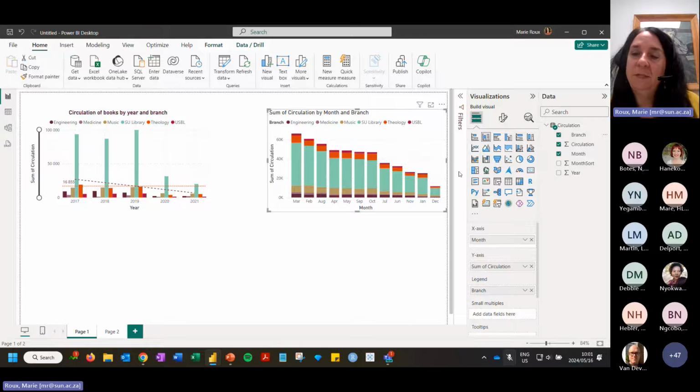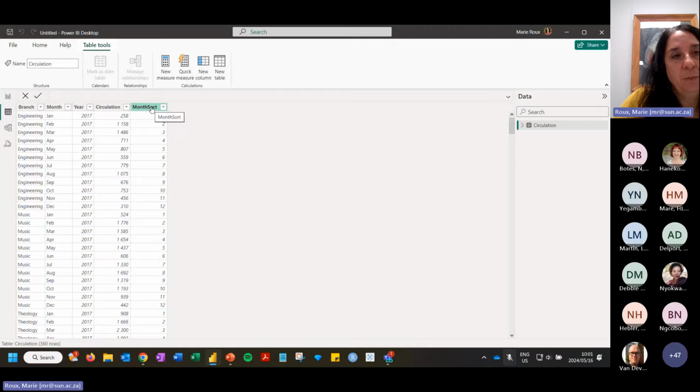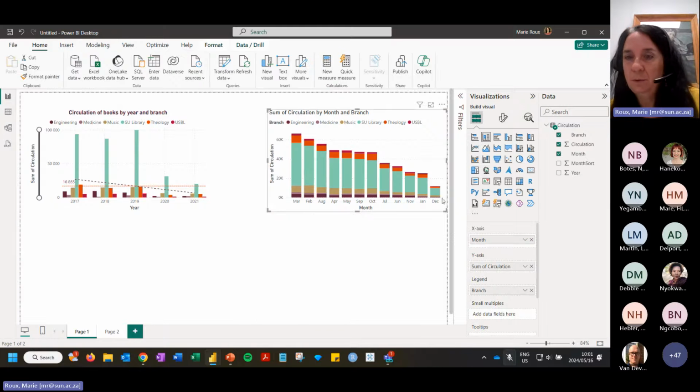So what you have to do then, that's why there's this month sort column in your data. I just want to go to that table again so that I can show you the month sort column has been done 1 to 12, January to December, for each year, because in this way we can sort it the way we want.